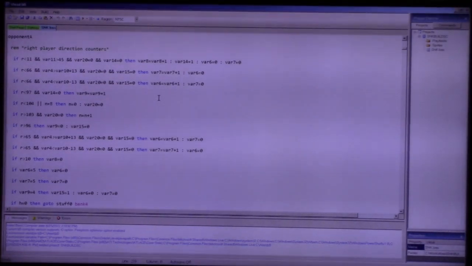So R less than 11, that's telling you that if the random number is less than 11 and variable 11 is greater than 45, variable 11 would be my y-axis placeholder for the opponent character. And because the y-axis is measured from top to bottom, 0 to whatever, greater than 45 means essentially your character is standing up. They're not in the middle of a jump. Variable 20 equals 0 means they're not currently doing a move. For each of my characters, they have a variable that basically takes hold of that movement and then allows the movement to complete its process until it lets go of the character.